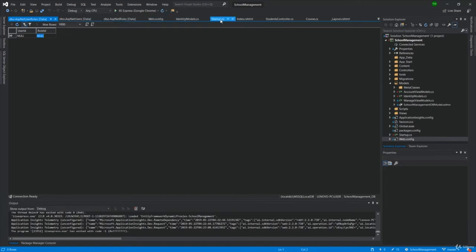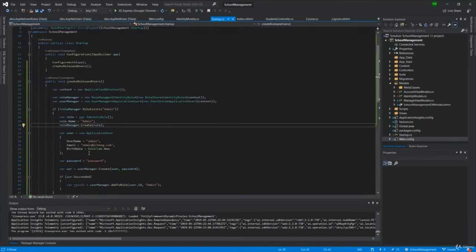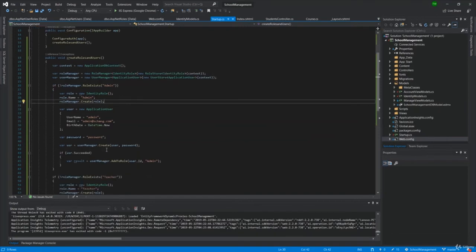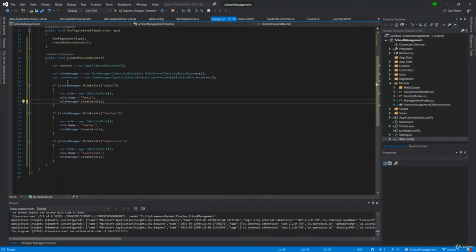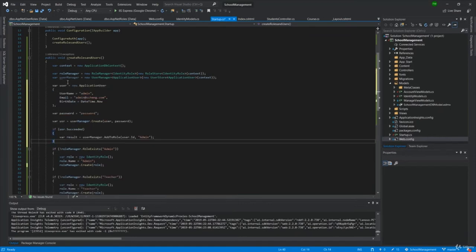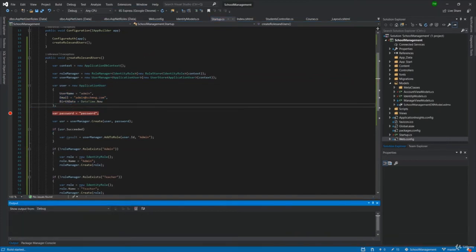So let's just debug what happened, why our admin user was not created. And I have a strong suspicion it has to do with using a weak password. But I'm going to tweak this code a bit, and I'm actually just going to take this bit here and run it before the if statements, just so I can debug what is happening. So I'm just going to set a debug point here because it seems to have created the object successfully. And I'm just going to go ahead and press run and see what happens.